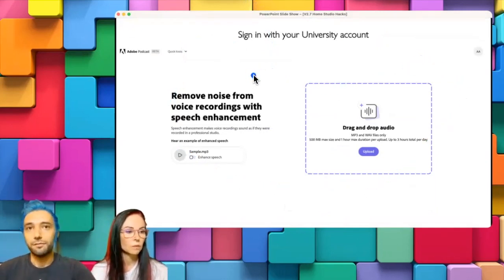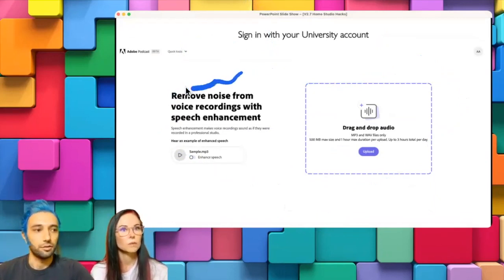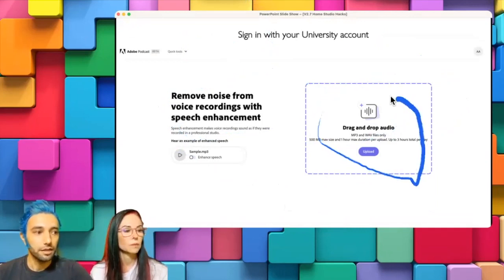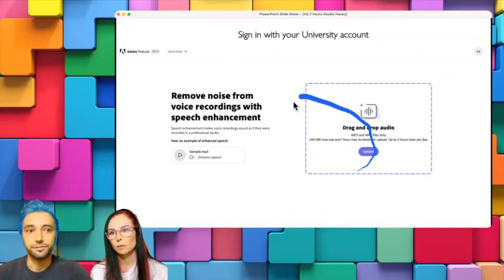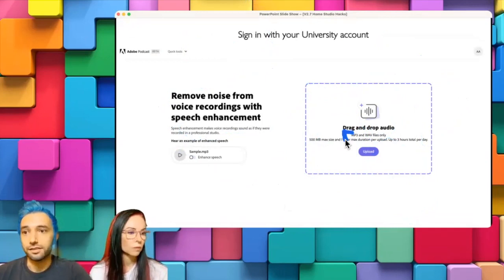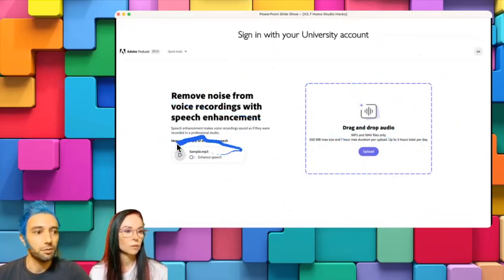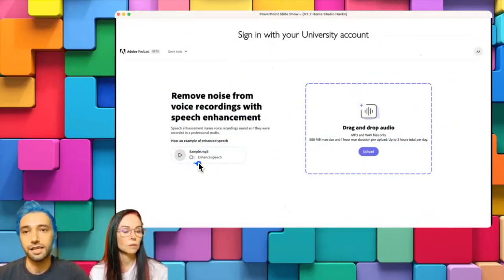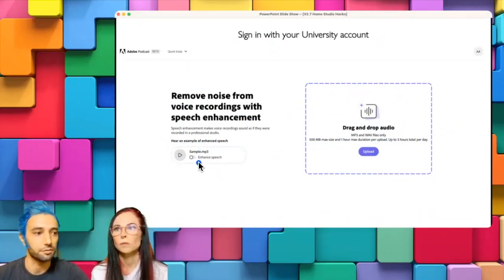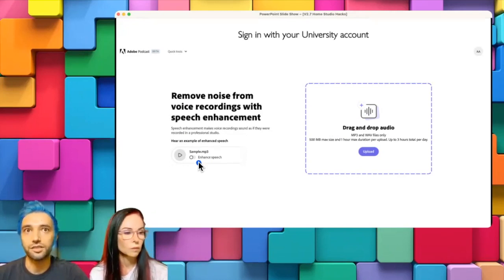But even if you have background noise and your microphone is not that good, you can drag and drop the audio, and it enhances the audio very well. It's impressive. And there's a sample here later. You can click on it and then toggle the enhancement to see the difference. It's absolutely perfect. It makes a very cheap microphone, or even if you don't have a microphone and you're using your computer microphone, it transforms it into some kind of professional microphone. And again, this is for free.